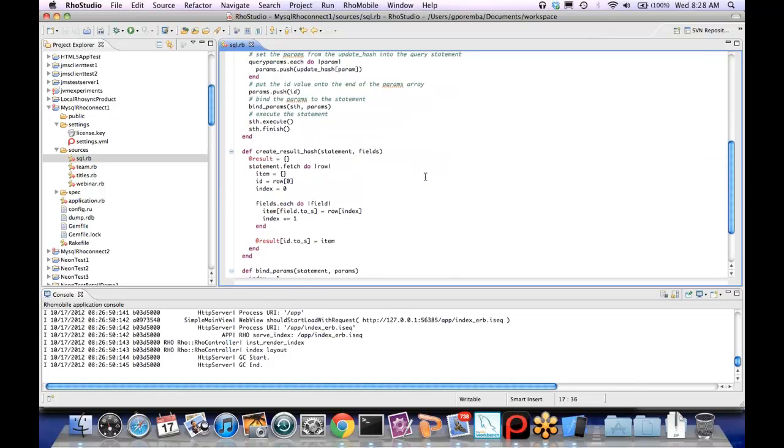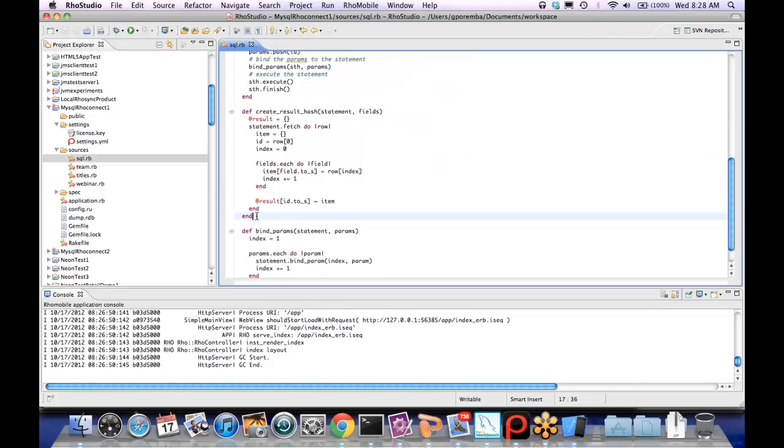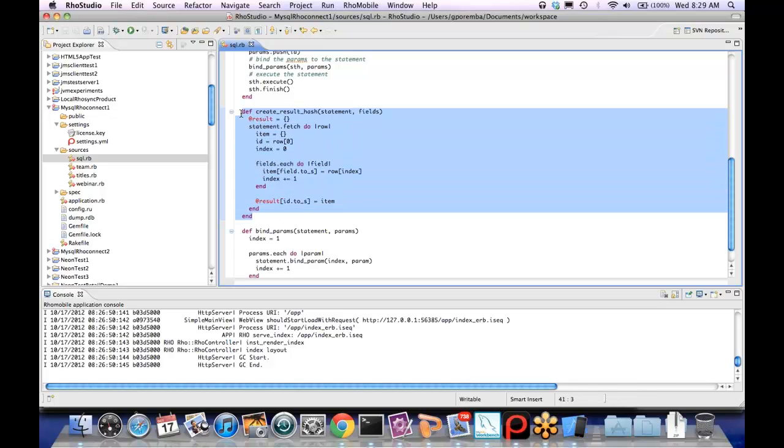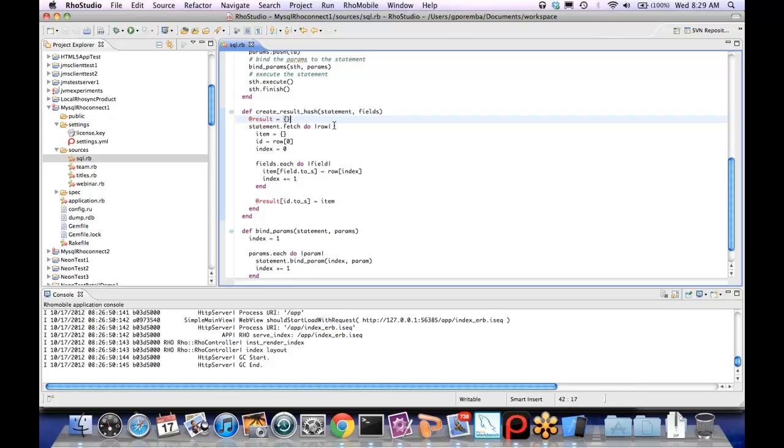If we look down at that create result hash method, you'll see that this is very similar to what we did in the last source adapter. We're going to create our @result hash, fetch rows from the completed statement, iterate through those rows, take the values from the fields in the row, and add them to the result hash.